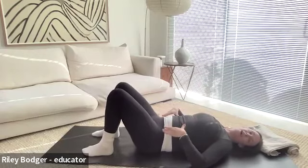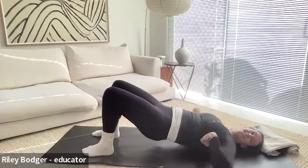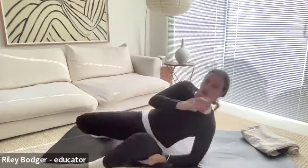So shoulder bridge level one is obviously a lot more of a beginner exercise. We're articulating through the spine, we're using our glutes, we're rolling up and down, and we're introducing that movement of spine mobility on your back. Then level four, as we jump through the levels, we start to bring in single leg control work, which is obviously a lot more advanced. So you can see just from that, that we break down exercises rather than just giving you one big hard exercise and hoping that you can figure out how to modify it.